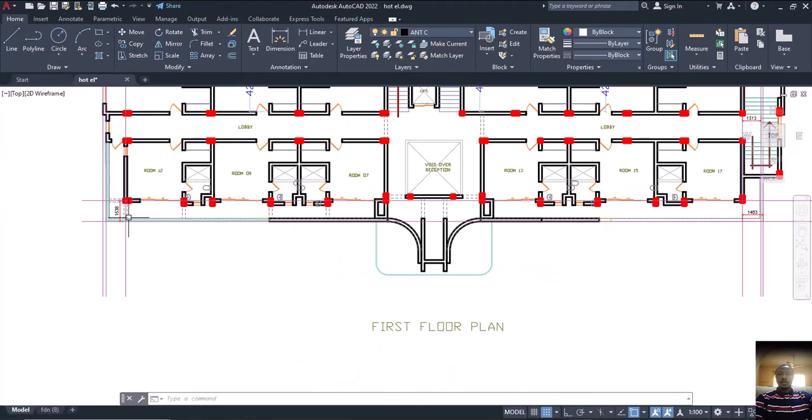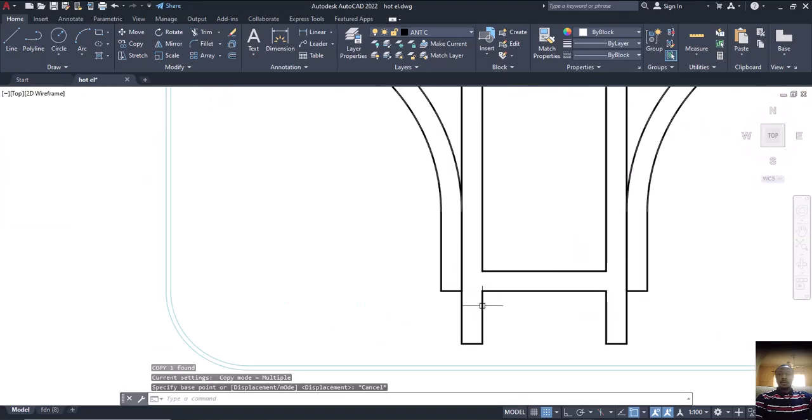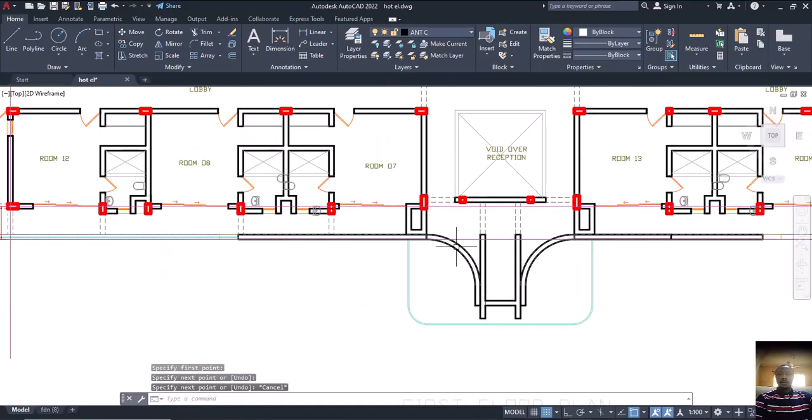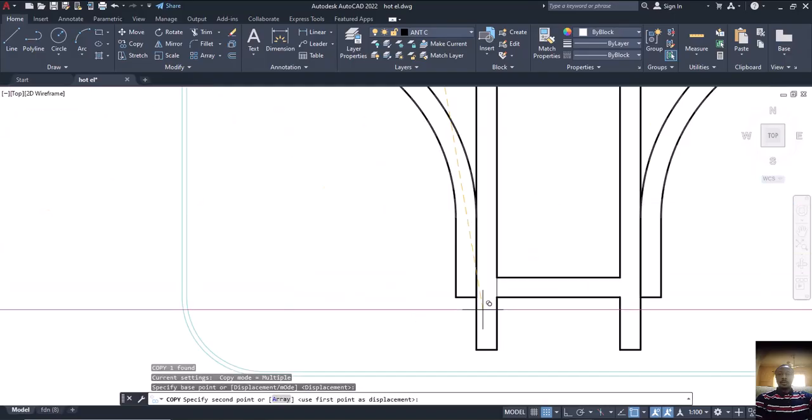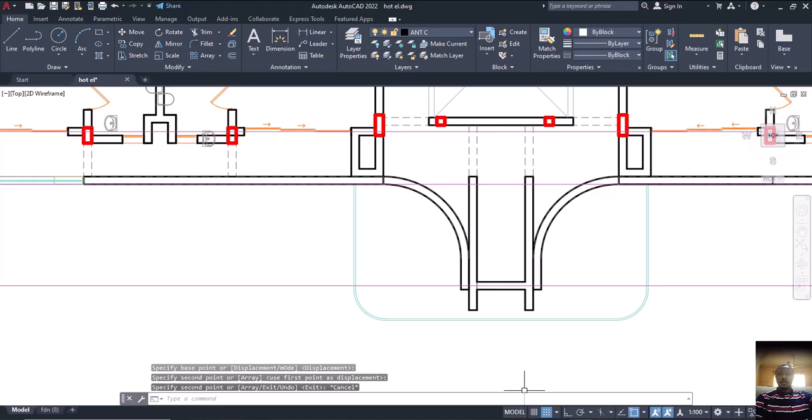So which now takes me to my line. You remember how we made use of this line to get all these things last time, isn't it? But before then, let me have this one here. L, enter, from this point to this point. Then from here now, click on this. Then CP, enter. Let me pick it from here. Let me put it at the center here, as my center in Protastructure.